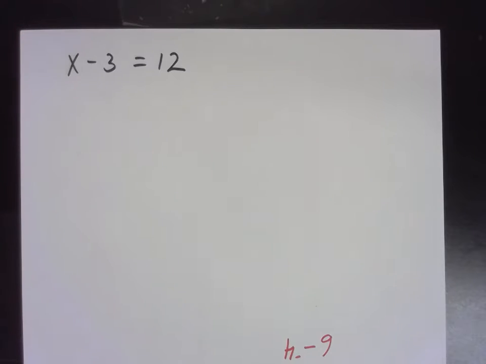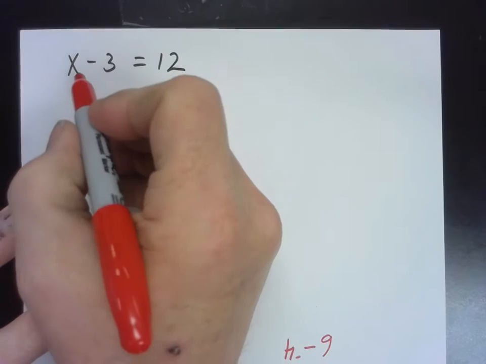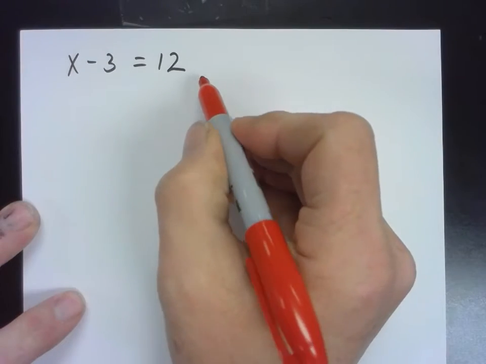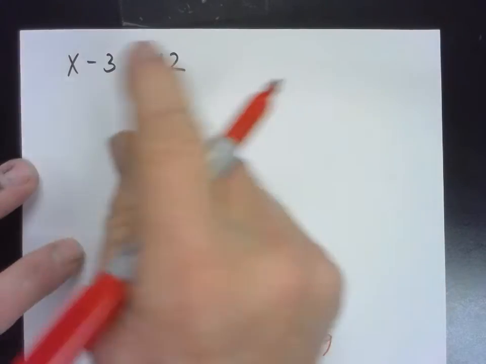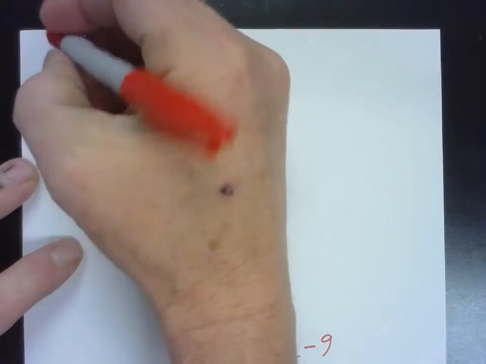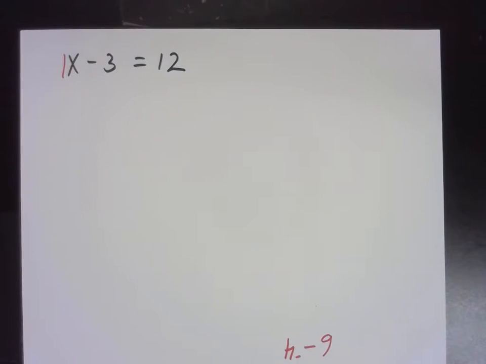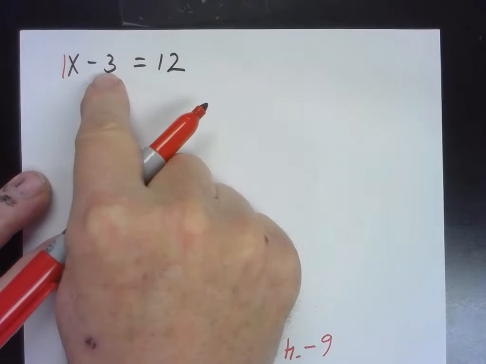So this is what you have to be able to do today. First of all, we're going to write down the equation, and then we're going to think about, okay, this is x subtract 3. By the way, isn't that 1x? Okay, so 1x subtract 3 equals 12. I don't want it to say 1x subtract 3 equals 12. I just want it to say x equals some number. Okay, so I don't want that subtract 3 right there.